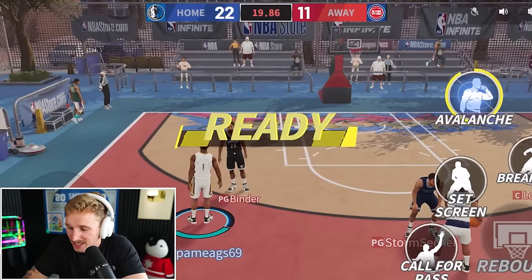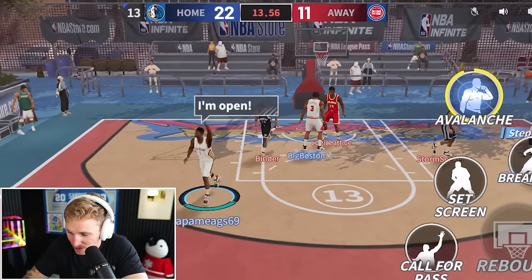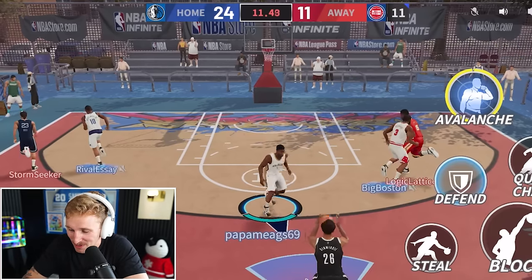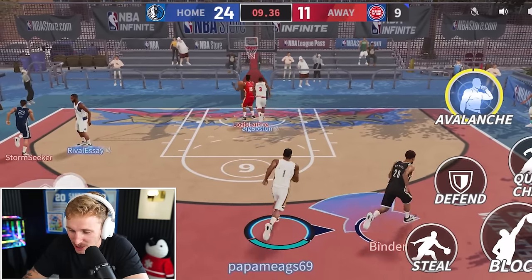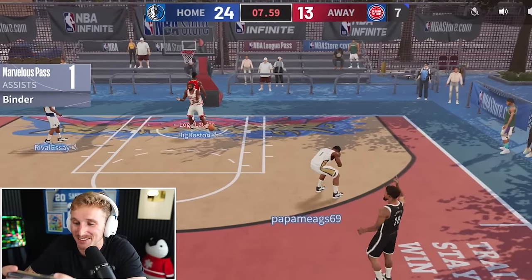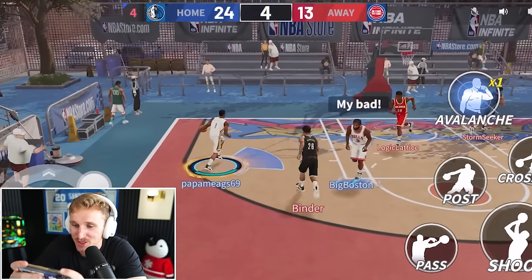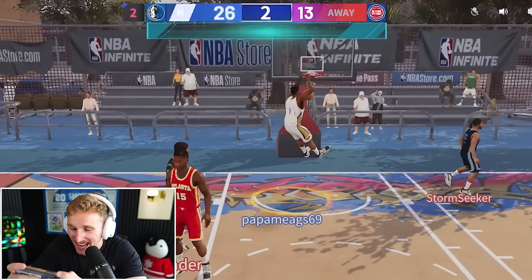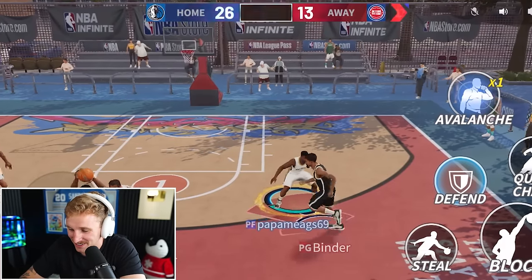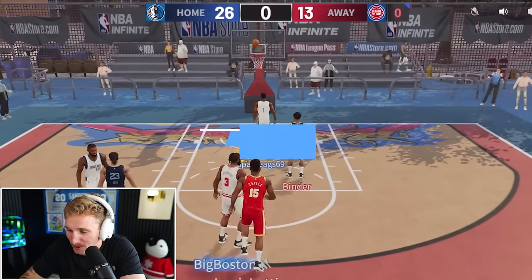I'm about to have avalanche. Oh, Timmy. I don't know if this guy's missed. He's such a bucket. We're about to get avalanche too. Okay, good defense there. Yup, we got avalanche. 3, 2, 1. Hey! With avalanche activated too. Let's go. Clint Capella puts up a 3.